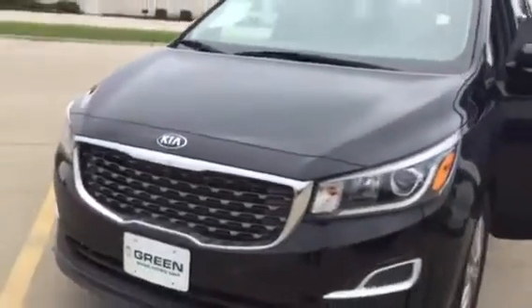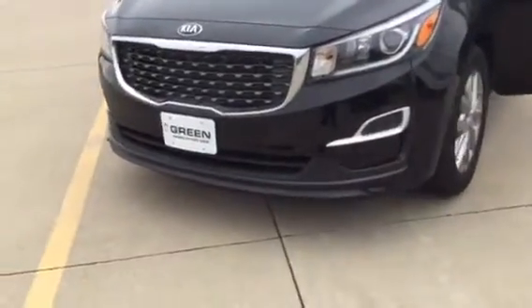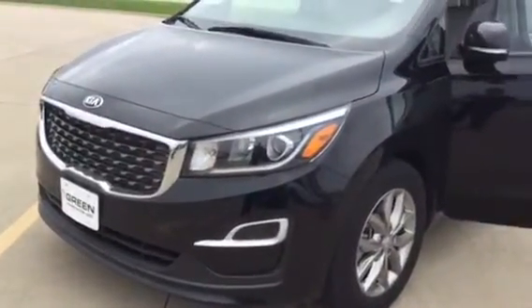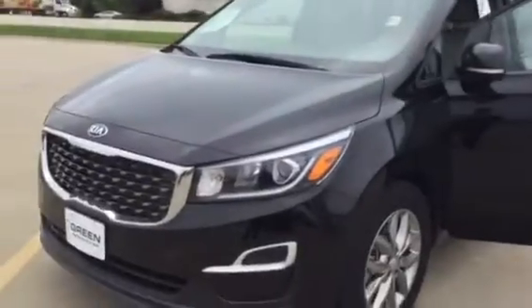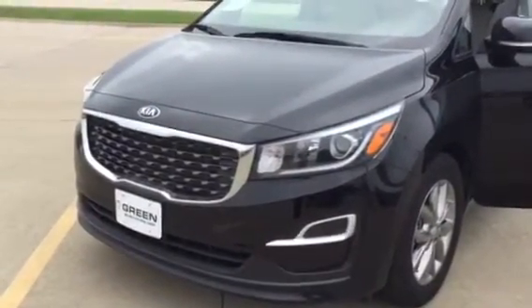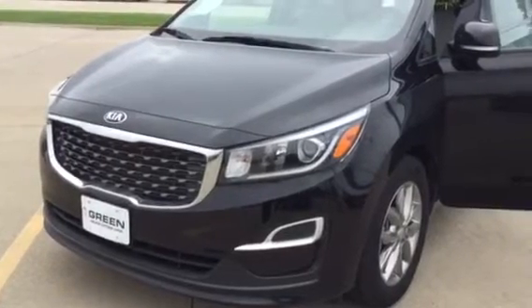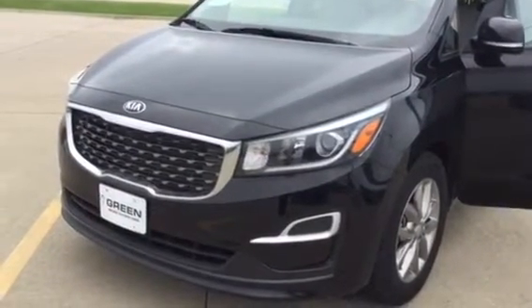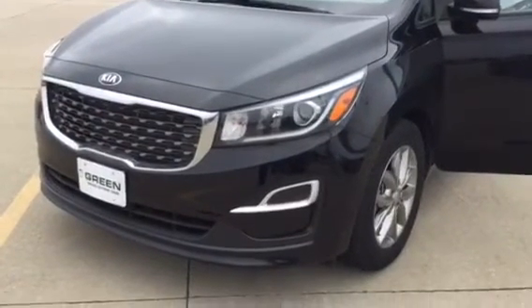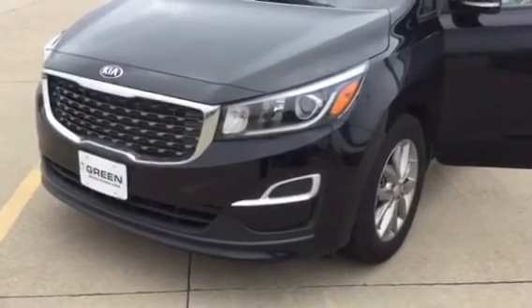I would love to have you in to see it and drive it. We did perform a 27-point inspection on it, and I'm eager to help. This is Trina Hazlett, sales consultant, Green Buick GMC in Davenport, Iowa. Feel free to email me back or my phone number is 563-441-3490. Let me know any questions you might have. Thanks so much, Sarah — bye-bye for now.